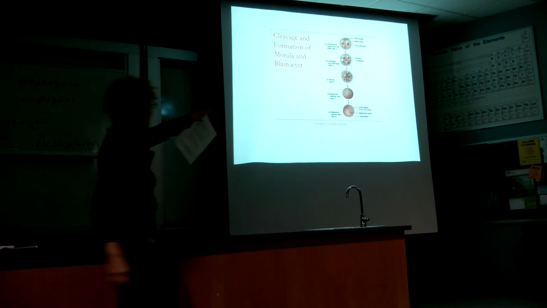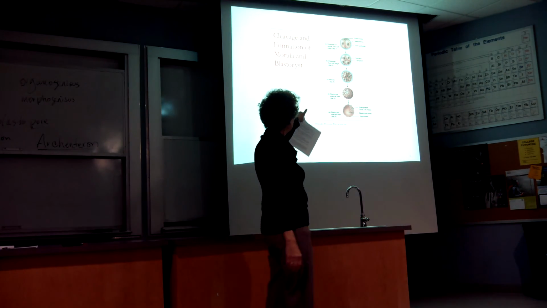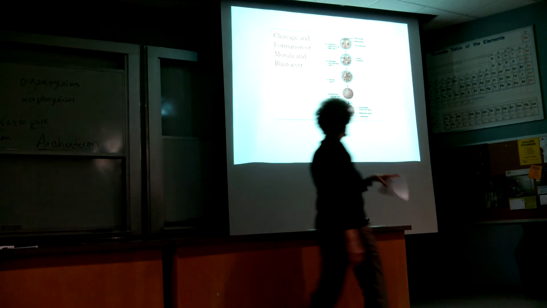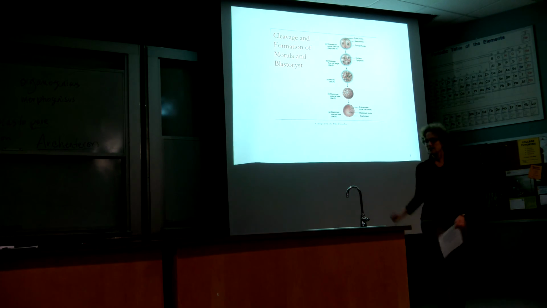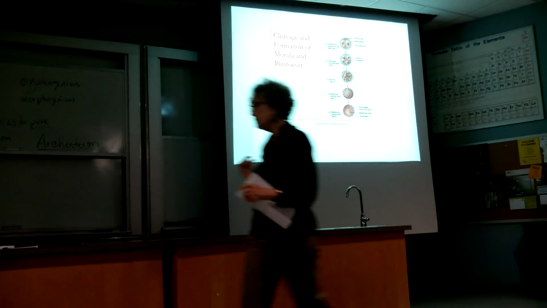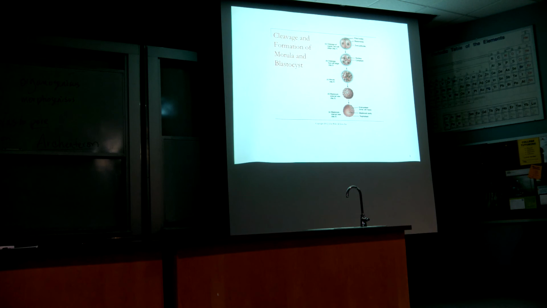And so you can see here that we have formed the morula and the blastocyst, and then we have the embryoblast and the blastocyst cavity. Now he was giving you the very simple example of a sea urchin. Of course, humans are a little more complex, and he showed you a frog, which was more complex, but humans are a little bit more complex than that, but not much more, because frogs are vertebrates like us.